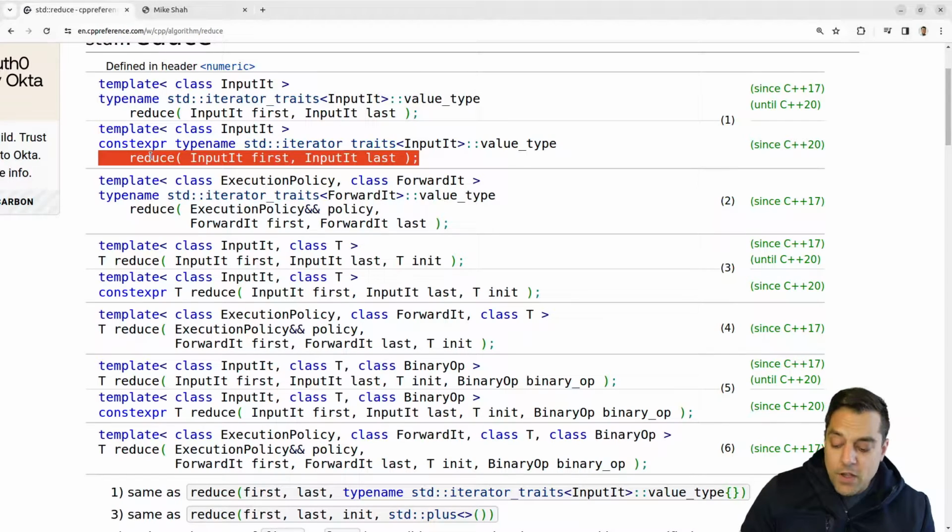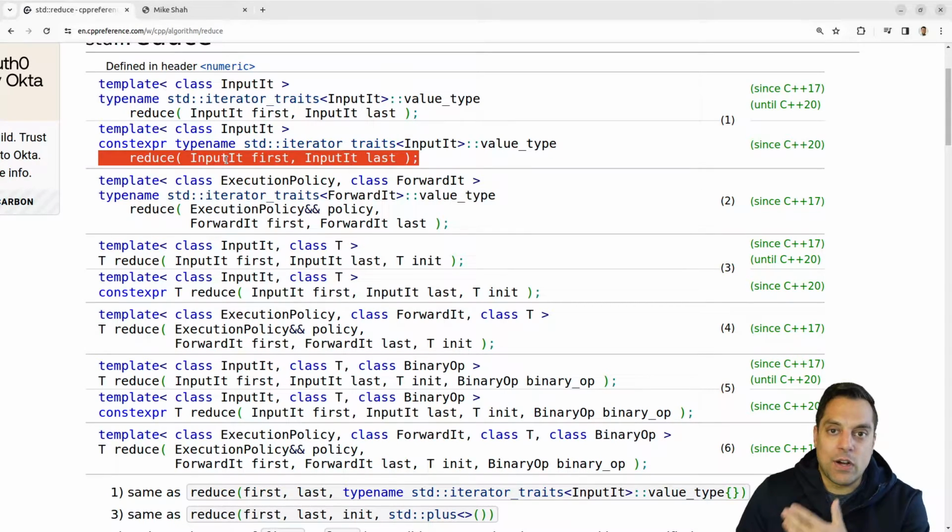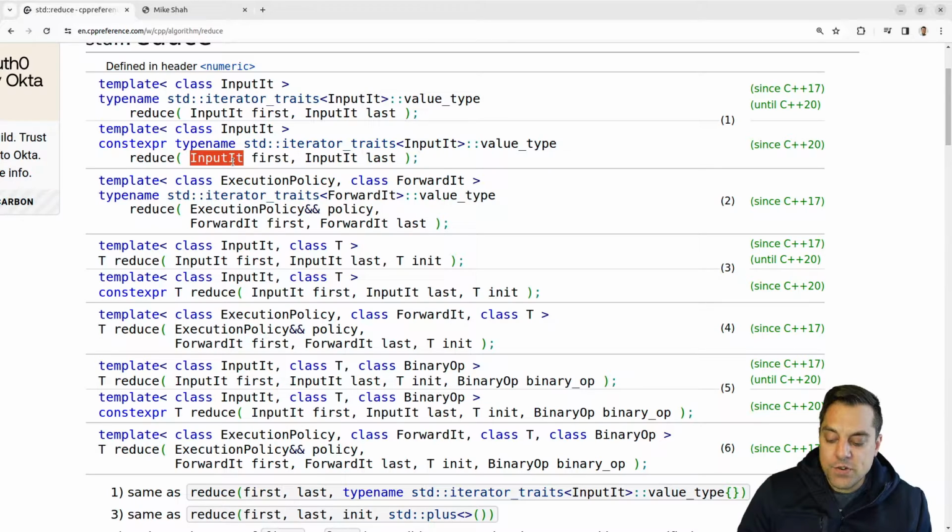Now, some of the overloads, including reduce here, don't even need an initial value. As you remember, with accumulate, it was important for us to have that initial value because that's how we knew what type it was. And that's still sort of true with reduce. We still have to be a little bit careful, meaning that if my input iterator type is an integer, it's just going to take whatever the initial value is for an integer when we construct it. So 0. Same thing if I'm doing some multiplication operation on a float. It's going to be 0.0, whatever the initial value is there. So again, that may or may not be the right thing that we want.